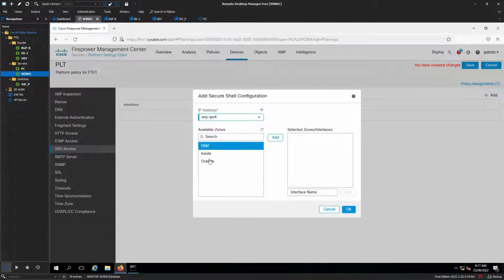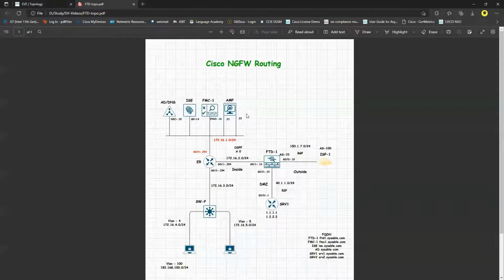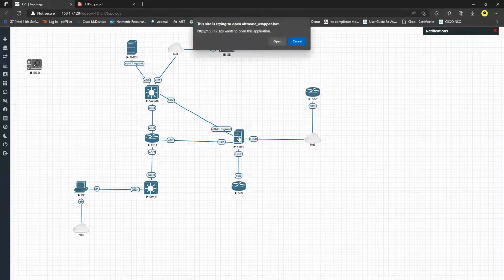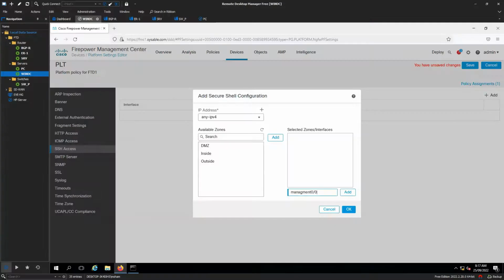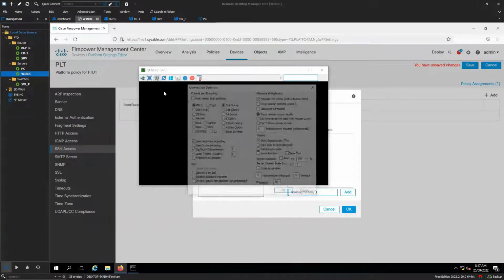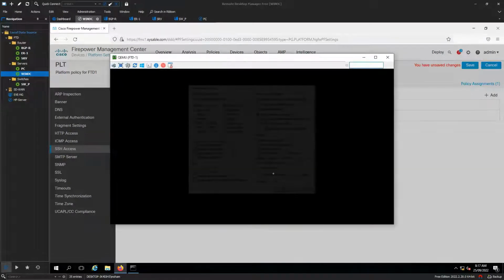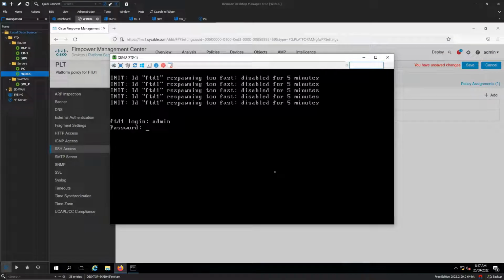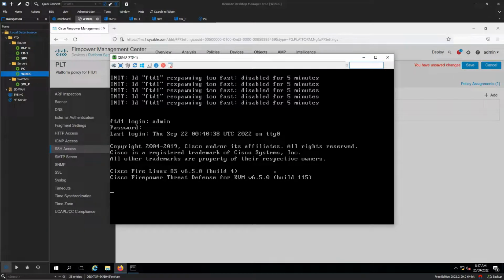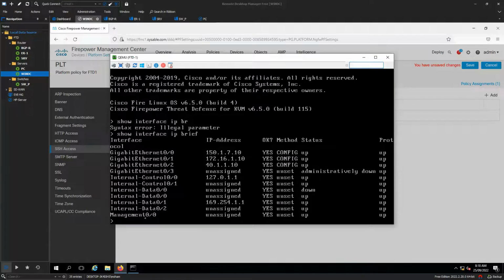But you see that I don't have any management interface here. So it is giving me the option to type in the interface name. I will type in the interface name as management 0/0. So if I go back to my FTD, interface IP brief, you see that management 0/0.